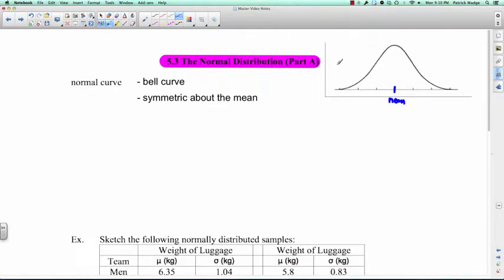Say that a huge number of students, all the grade 10 students in BC, write the provincial exam for math, and then they record all the marks. Well, most of the kids are going to be right around the mean. In fact, probably the most of all are going to be right at the mean. And you'll have a smaller amount which are a little bit higher than the mean, and a smaller amount still that are way higher than the mean, and a very, very few that are getting like 100% way up here, right? Same at the below.